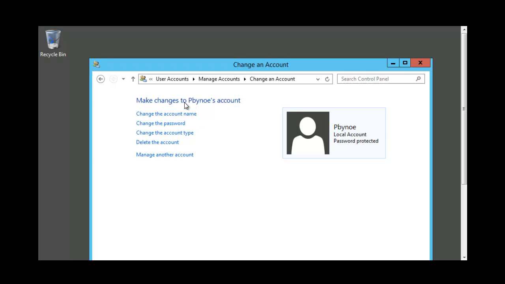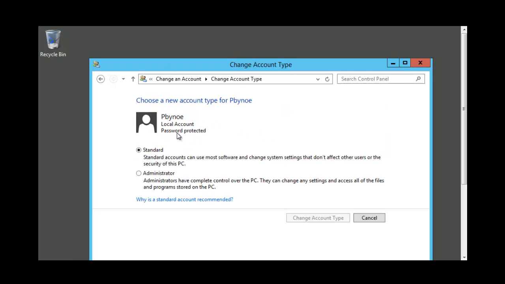And you can see on the left-hand side of this window, you will have a number of menu items. You can change the account name of Pebino. You can change the password. You can change the account type. You can delete the account, or you can go and manage another account. We said we wanted to change the account type, so we're going to click on Change the account type.